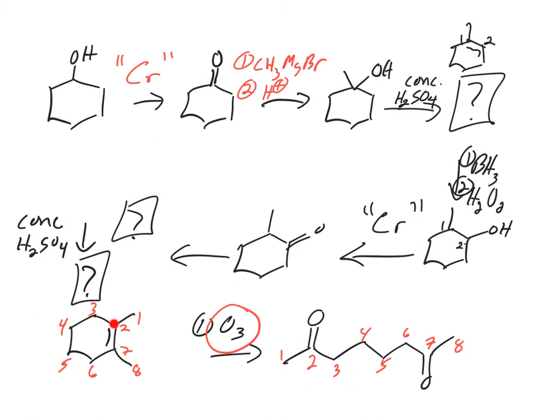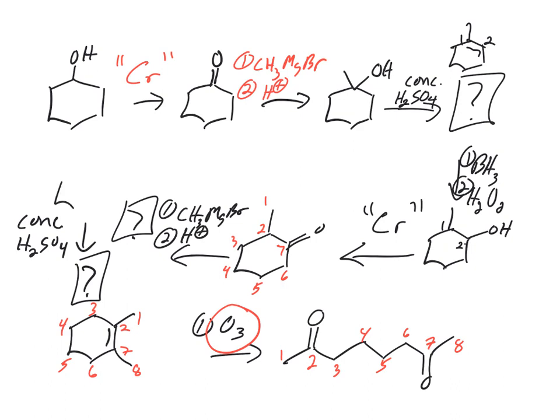And now they're telling us, oh, now we want you to make another alkene. So what do you think we need to do? Let me check. What else have we added? Be careful. Let's number some atoms here where we're at. Because if we've noticed, some of you maybe have 1, 2, 3, 4, 5, 6, 7. What are we missing? We are missing carbon 8. So we need to add that carbon. How are we going to add that carbon? Methyl Grignard again. So CH3MgBr, step 1, step 2, H+.